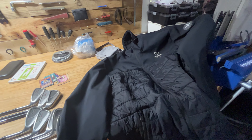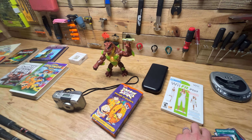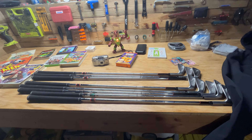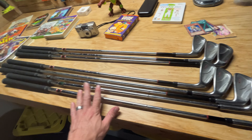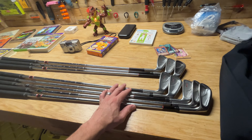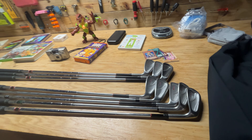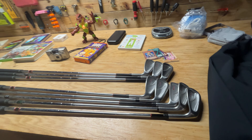Found this nice Hurley jacket — it is an extra extra extra large, but that's a good brand to be on the lookout for, hopefully get $20 for that. A few Magic: The Gathering cards just to have around, and this nice set of Adams GT Tight-Lies irons that I'm hoping to get somewhere between $50 and $100 on eBay plus shipping. Just because a good set of irons goes for a decent amount even if it's an older, less-known brand like Adams. That's everything I got for you guys this week.